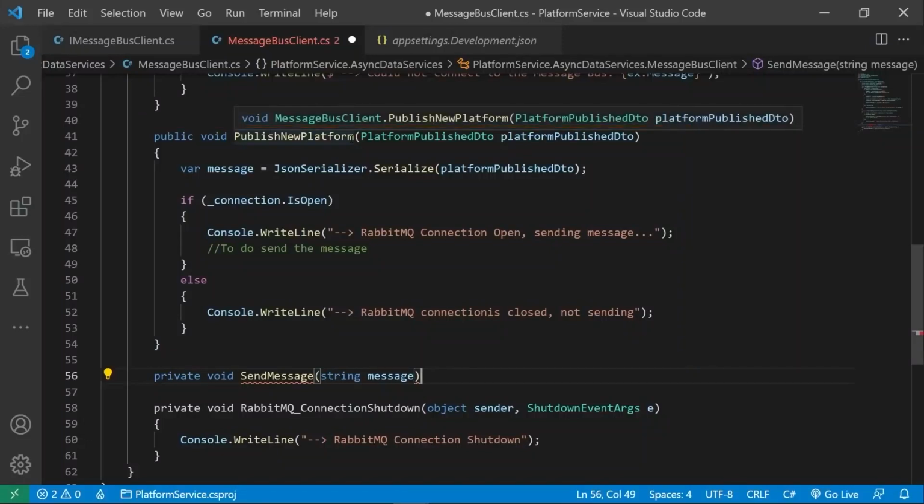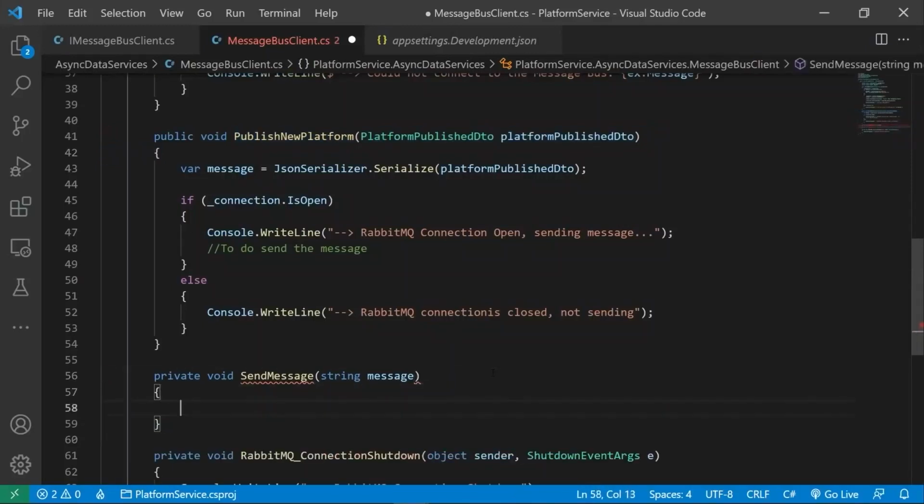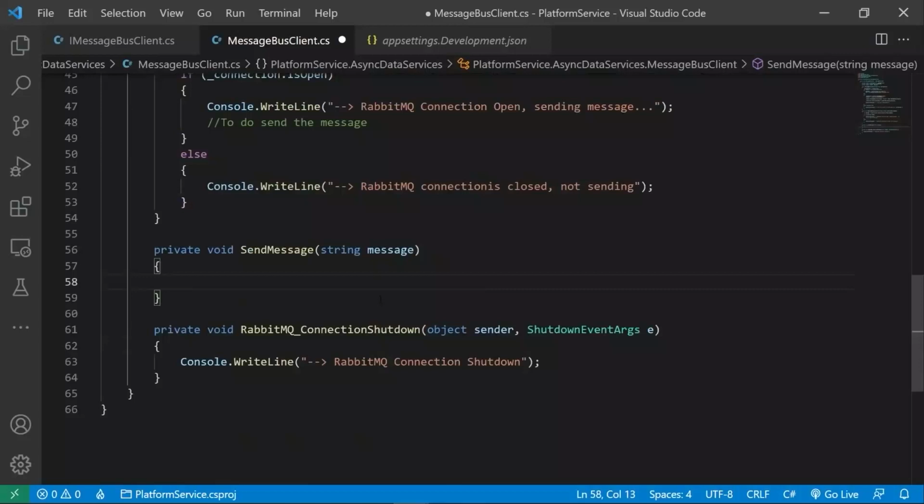It's conceivable we're going to have a number of different methods, so publish platform, publish something else, whatever it happens to be. So this SendMessage method, I want it to be generic, reusable by any other methods, and we may just have a range of other methods that we expose to do other specific things. So that's the other reason I'm pulling it out into its own method. SendMessage is just totally generic.